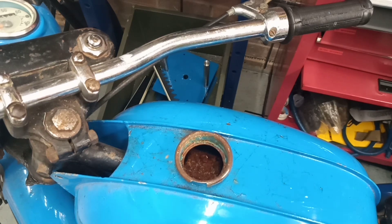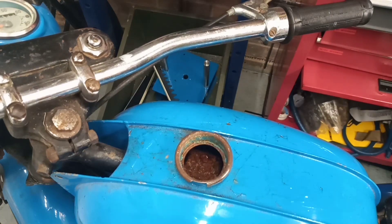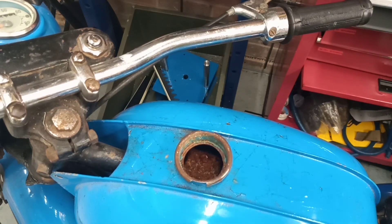I tip the tank up and shake it around a bit to get the dregs out through the drain pipe until it's completely dry. Then I'm going to use a citric acid based corrosion remover — it's water soluble, you dissolve the granules in hot water, dump it in the tank and leave it. I've done a couple of tanks this way before and it generally does quite a good job. That's the plan for the petrol tank.